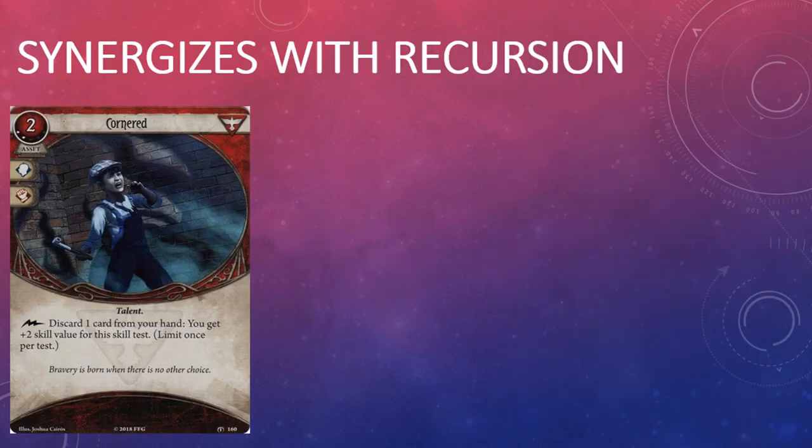Cornered is among the stronger, if not the strongest talent in this pack because it synergizes so well with what many Survivor investigators are already doing in this game. Survivors have very few ways of generating extra resources, which can make it a challenge to use talents such as Scrapper or Plucky to gain skill value bonuses. Cornered gives them the option of using cards instead, and survivors are very adept at recycling cards.